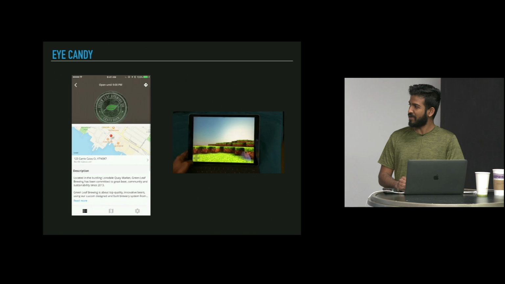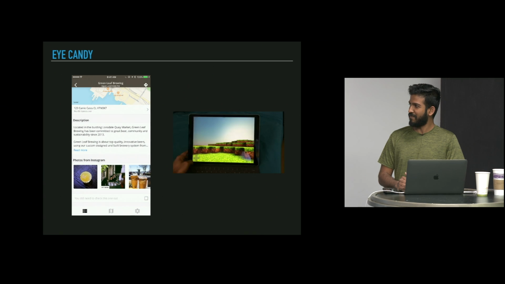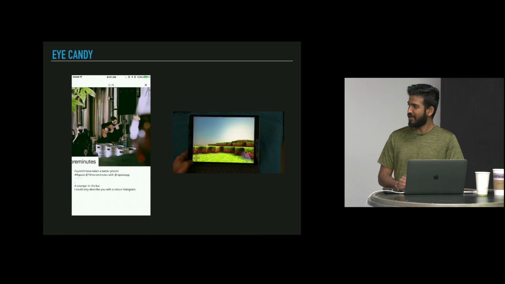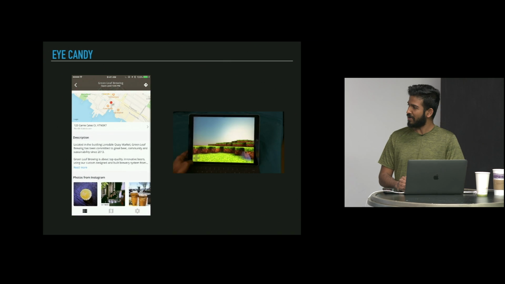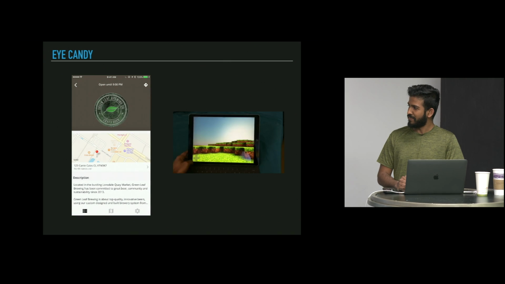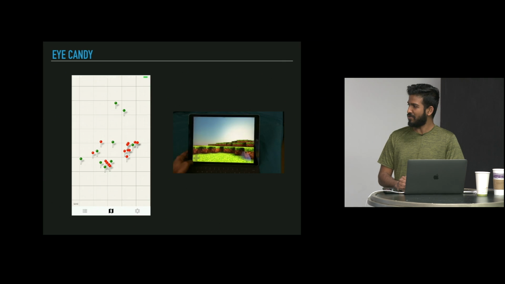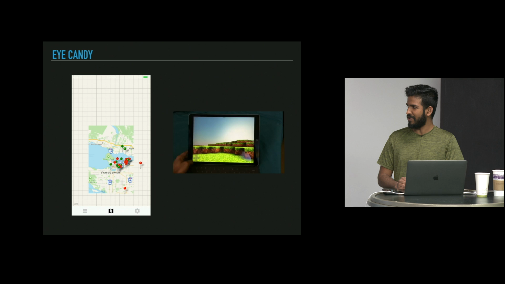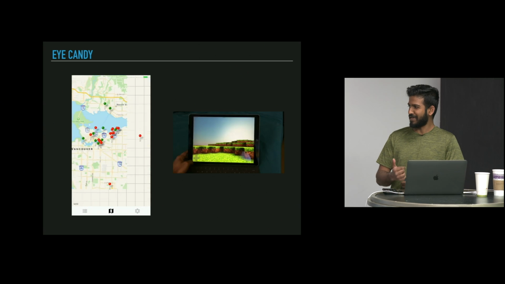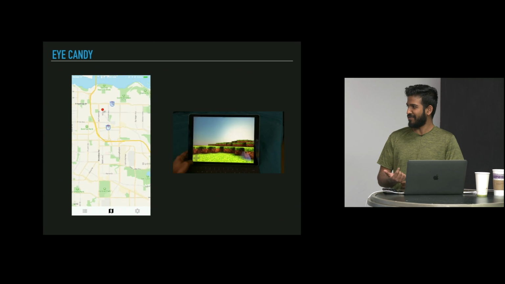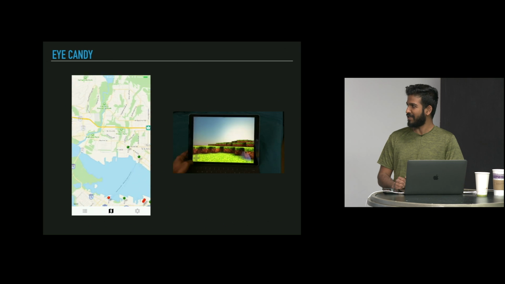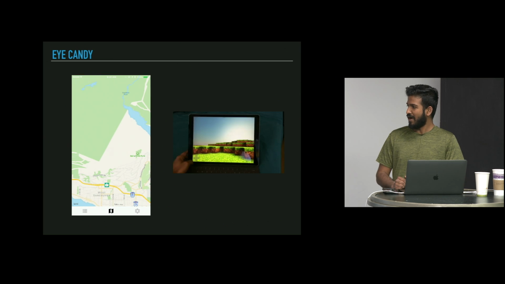It's all made in JavaScript, but it doesn't feel like a web app. It feels native. And it's got an inline map view, a nice gallery. You can scroll and zoom around on the map view that's inline with the UI. And if you wanted to full screen the map, you can do that too. My internet was a little slow while I recorded this, so that was just the loading of the map view, but it's an actual native map view, so you'll get the same behavior.